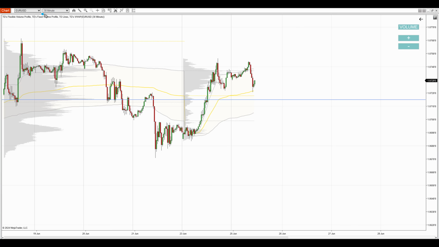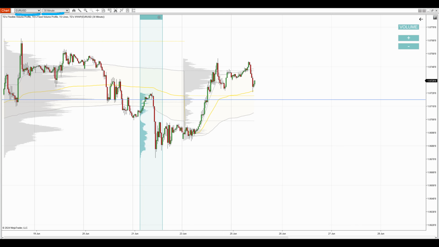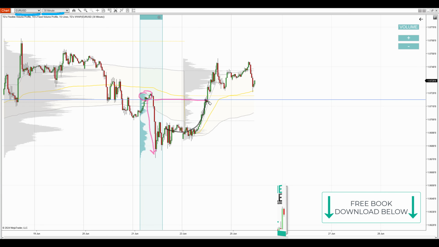You are looking at a 30-minute chart of the euro dollar. This is a prediction from Monday, where I was predicting a resistance level in here based on those volumes and this selling activity which followed after the heavy volumes were accumulated here. The price made a pullback but didn't react as I thought it would. As you can see, if you look at this 30-minute time frame, the price just went past this level.